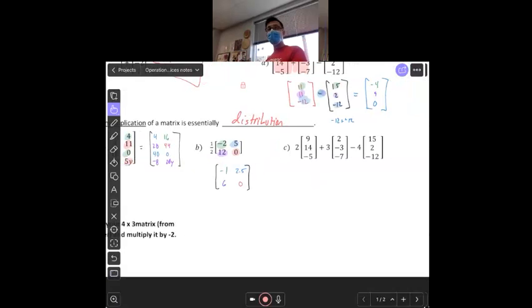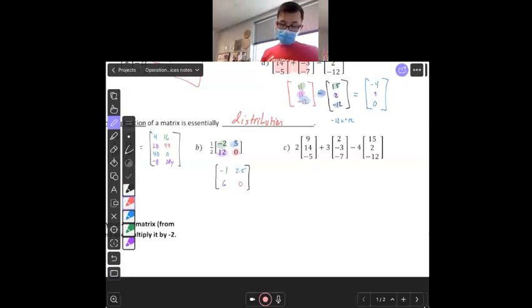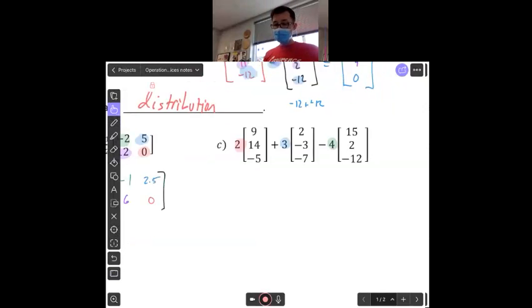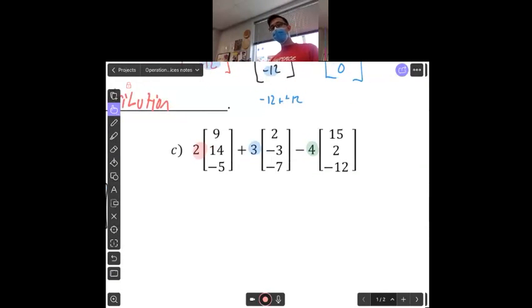Okay? So what if I had addition and multiplication at the same time? For me, what I would do is take care of the multiplications first. So I'm going to multiply by 2, and I'm going to multiply by 3. And here you need to make a decision about that 4. Is that a 4 and then you're going to subtract later, or is it a -4 that you're going to distribute and then add later? You have to make a decision. You can't do both. I can't call it a -4 and then subtract later.